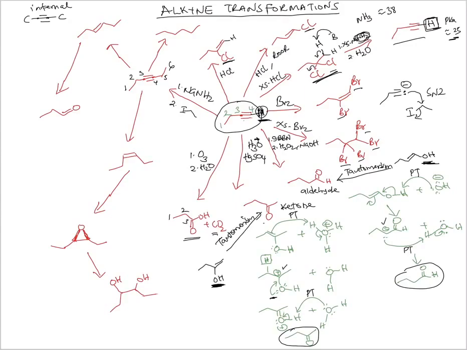The terminal alkyne can be converted into an alkane if we use hydrogen and platinum or palladium or nickel catalyst, which will reduce this compound directly into an alkane. If we want to form a trans alkene, then we need to find a way to stop the synthesis at the alkene. In this case, the reagent that works well is a dissolving metal reaction, which involves the use of liquid ammonia together with sodium.